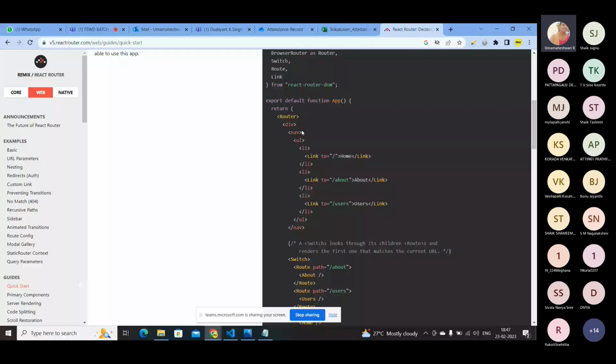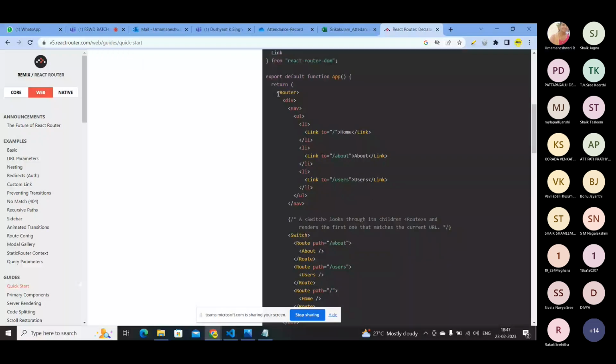For example, if I'm creating any link, especially like home or contact or details, what we will do in HTML is give it as home and about in the list element, and we'll be navigating.